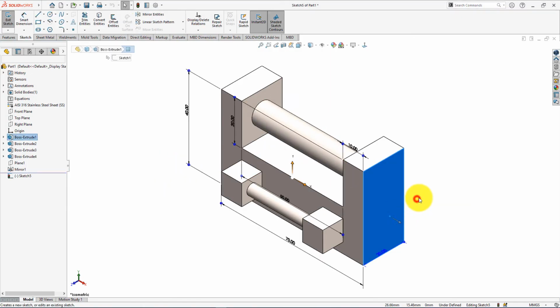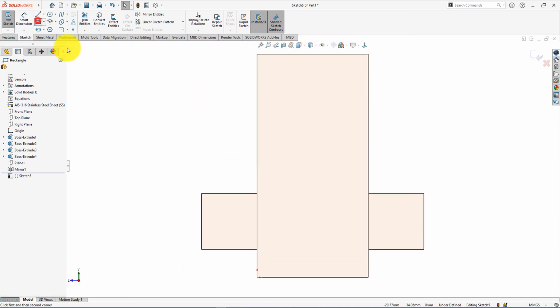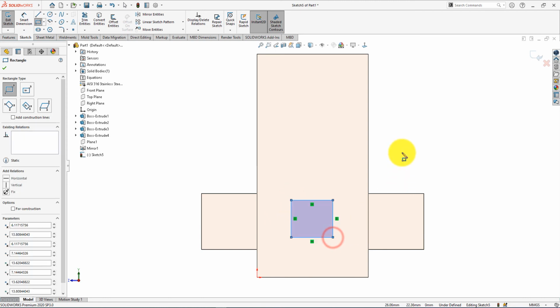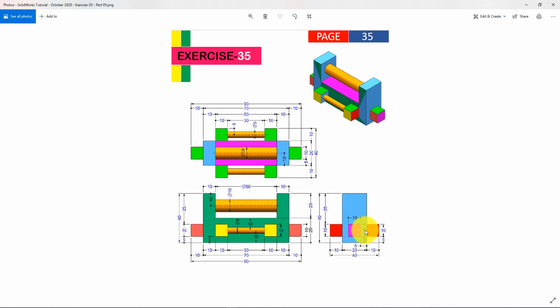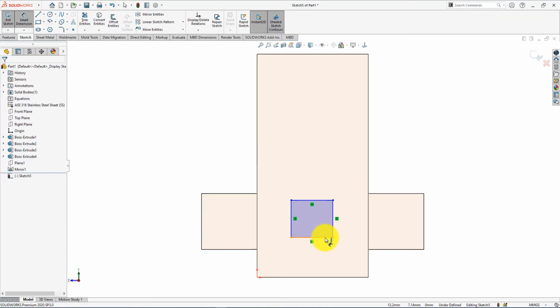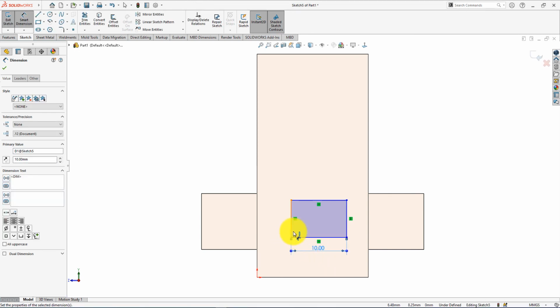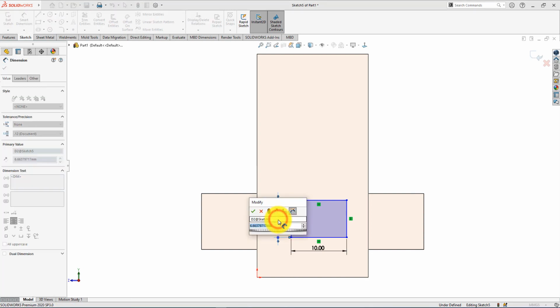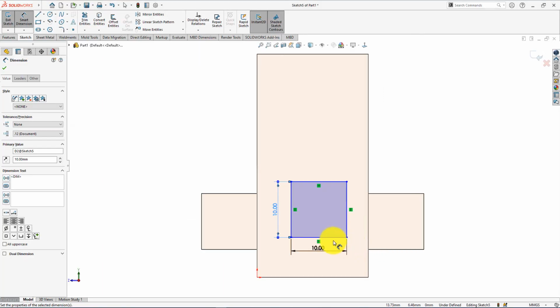Left-click on this surface and select Sketch. Press Ctrl+8. Now take Corner Rectangle command and draw a rectangle. Now select Smart Dimension. Distance is 10 mm. Distance is 5 mm.